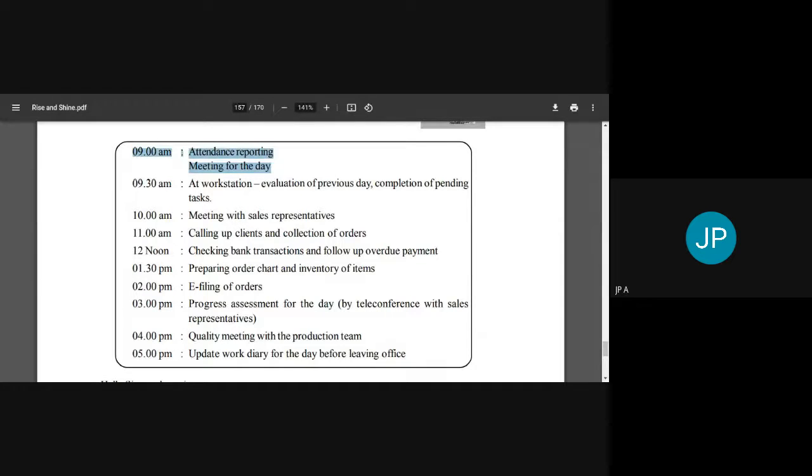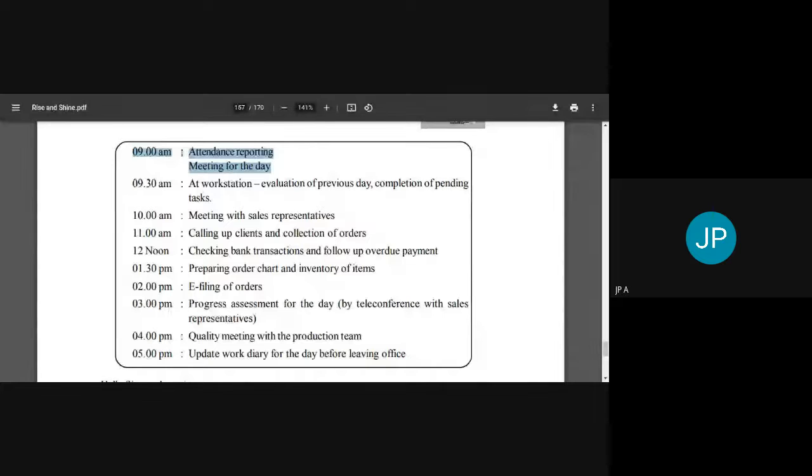This is the format in which we can write such, we can convert these tables into paragraphs. Examples are given there in the text. But what we have to say is, when you write, we have to write full sentences. The first thing that we have to take care of is we have to use full sentences. Then we have to use past tense. We are talking about the past tense. Then we are writing a paragraph, so use connectors or linkers. They are also called linkers.